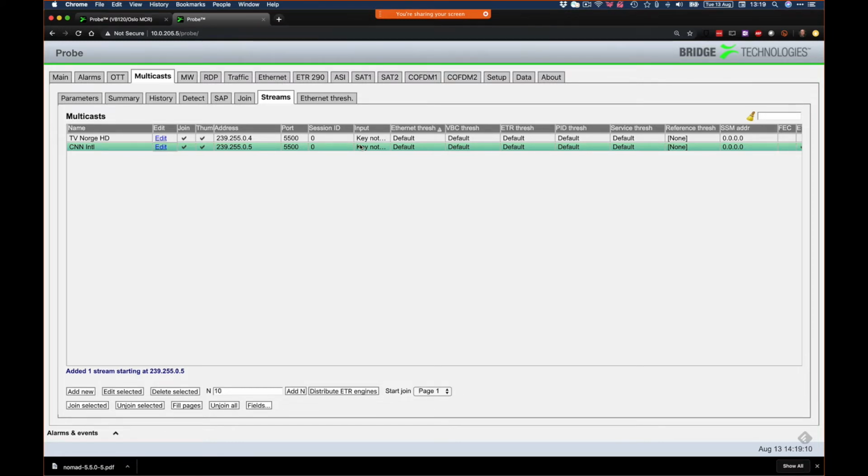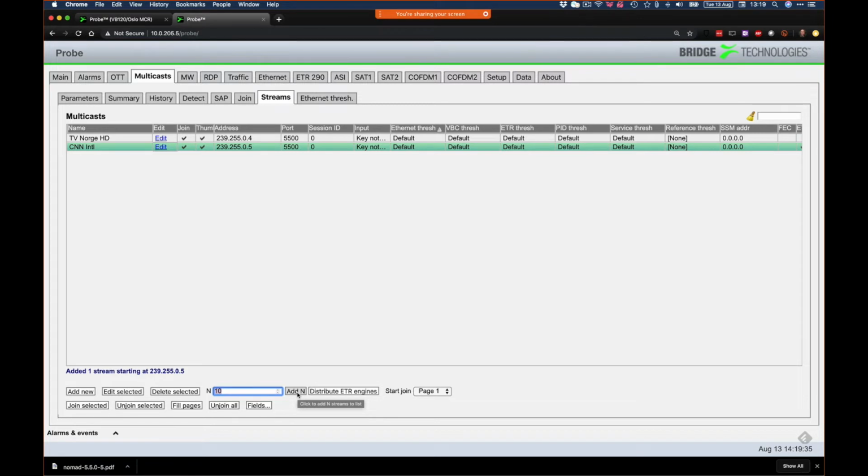What I'm going to do now is come down to this N box, N equals 10. So I could add 10 multicasts just by clicking the add N. And now, when you're looking at multicasts in an IPTV system, particularly in a head end, then multicasts very, very frequently are sequential.